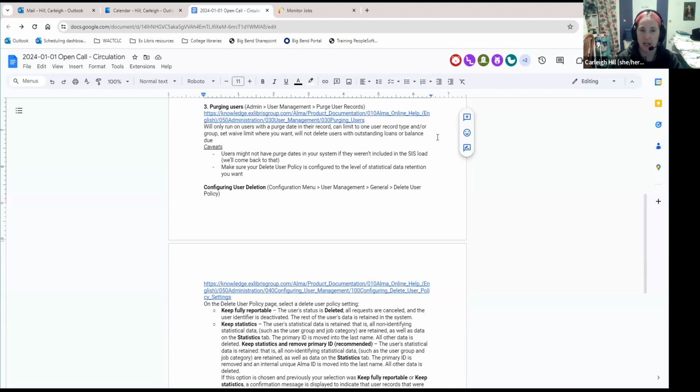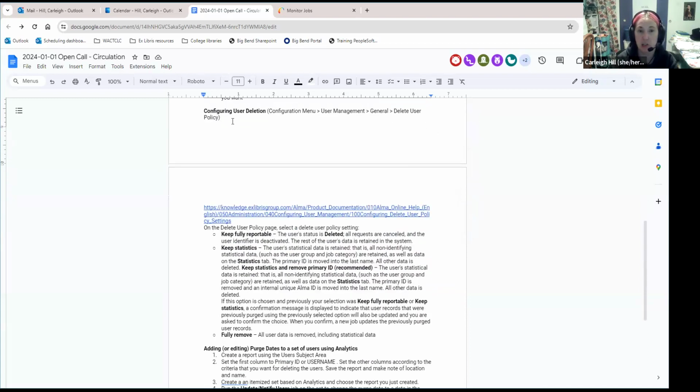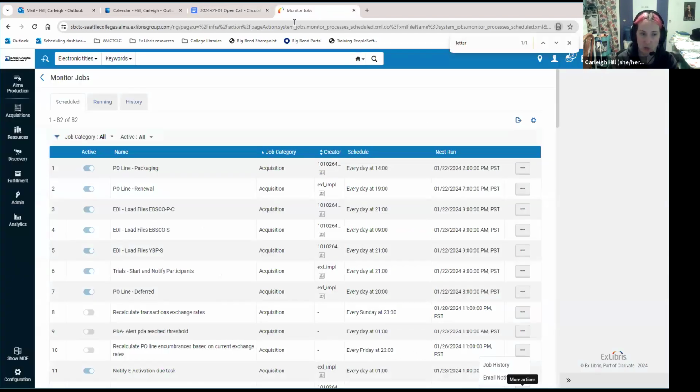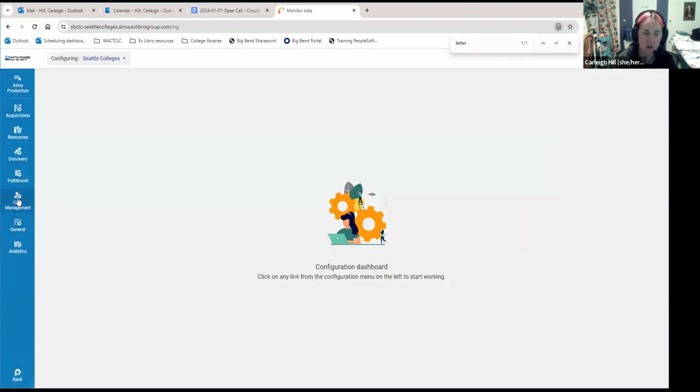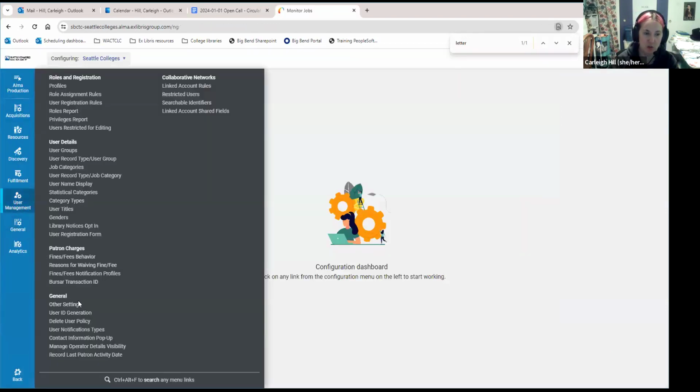The other thing is that it will run the delete user job based on the delete user policy, which is where you configure the level of statistical data retention. So this is where you get into why this matters to circulation. Configuring user deletion is under configuration, user management, general, and delete user policy.